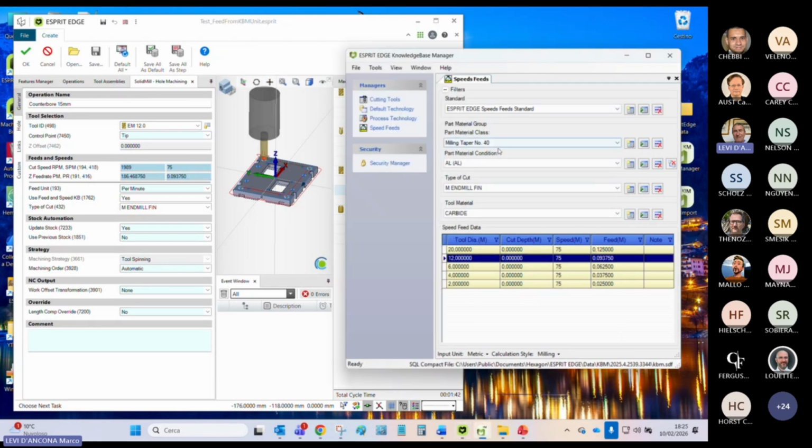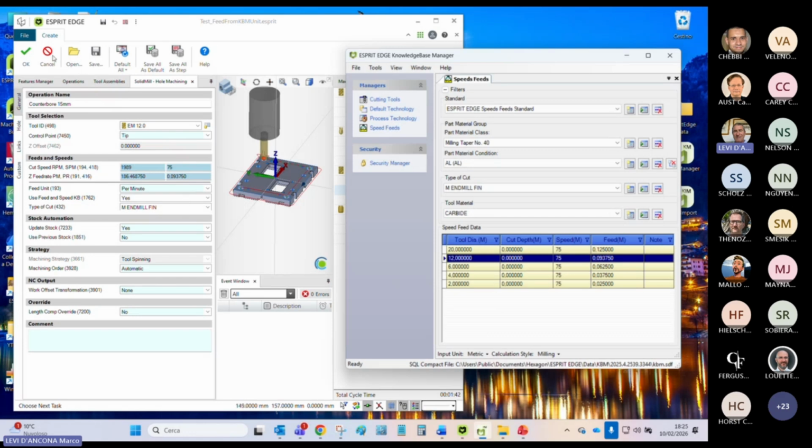Of course, the user will need to take care of the type of cut, if you want a particular type of cut for the end mill to be used in a drilling cycle, like for all other kinds of tool. But the good thing is that now EEdge is consistent for all kinds of tools.